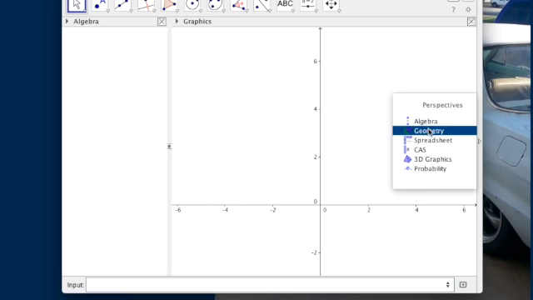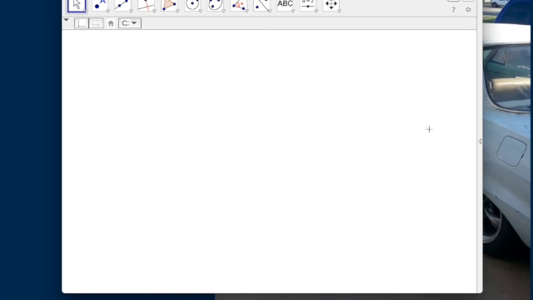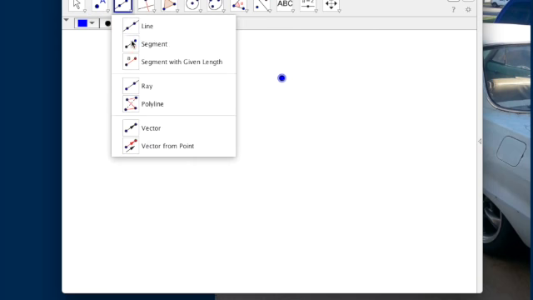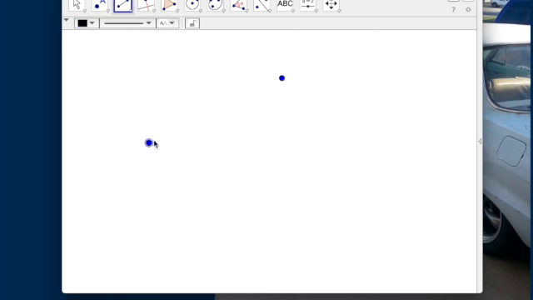If I wanted to switch to geometry, one of the things that students have a hard time with is constructions. What this computer program does is it allows you to go through and actually construct figures. So if I put 2 points, I want to connect them with a segment, that creates a segment.